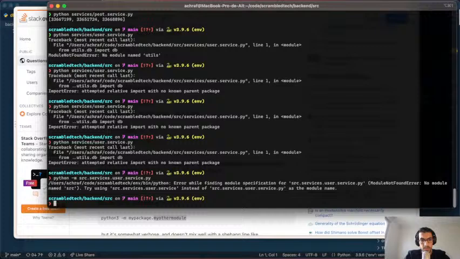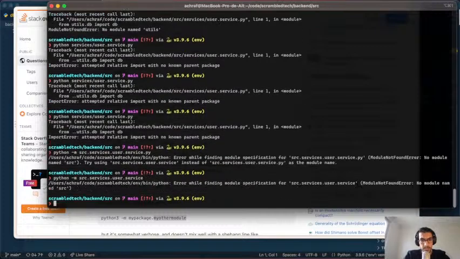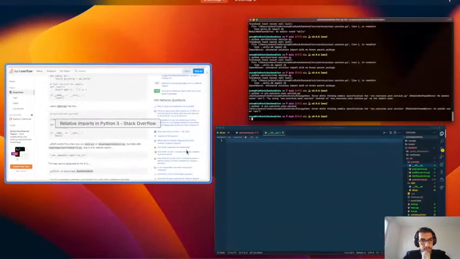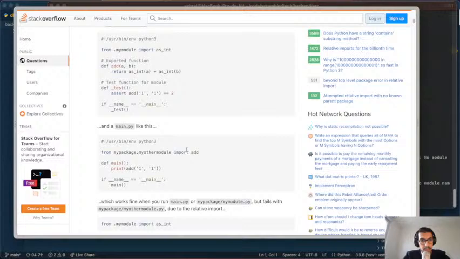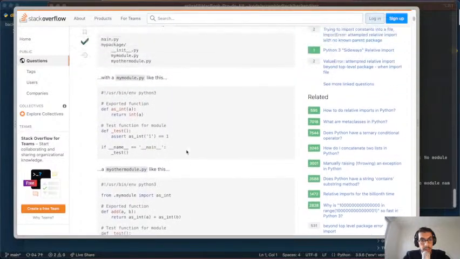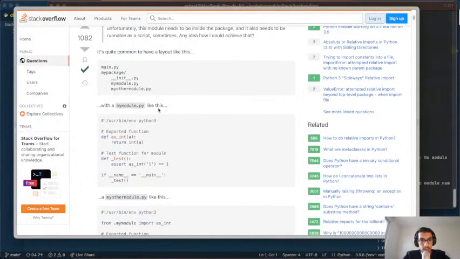Try using source services user dot service. No module named source. Okay, that makes sense. My package.